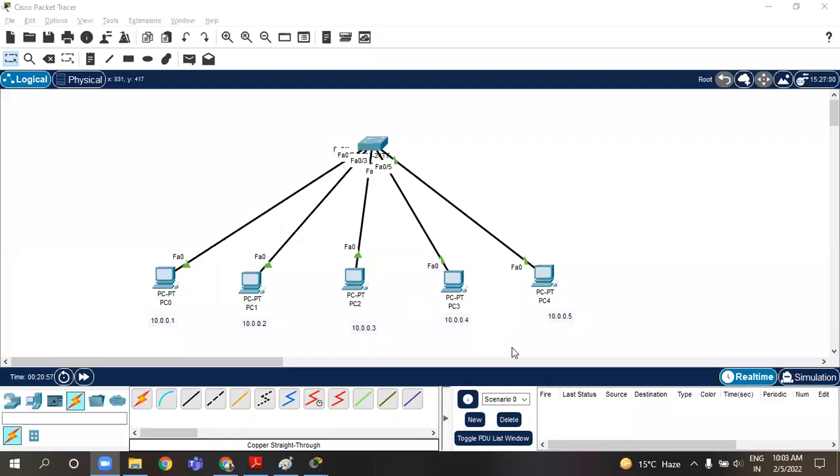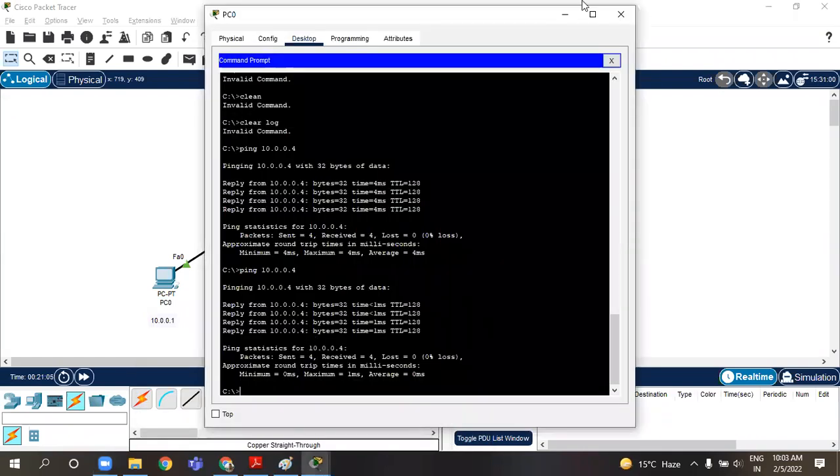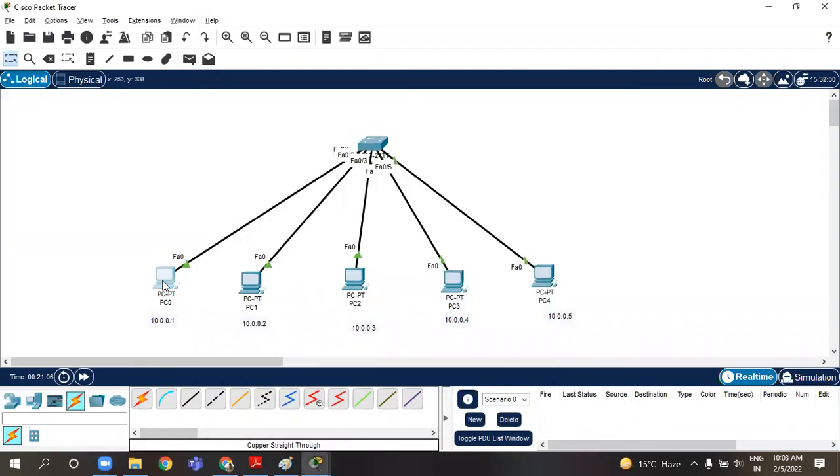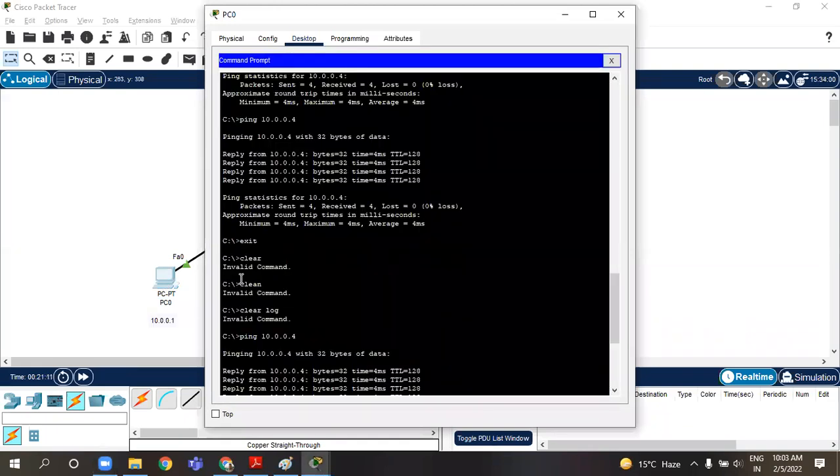So now we can see how this PC0 is connecting to PC3. So just a minute. Yes. So I'm closing it.